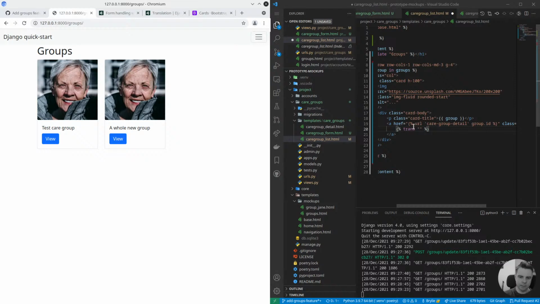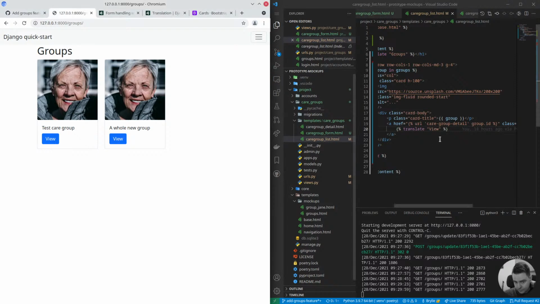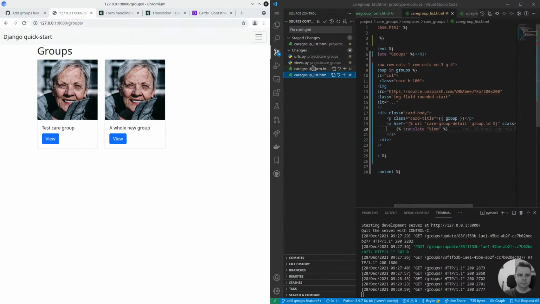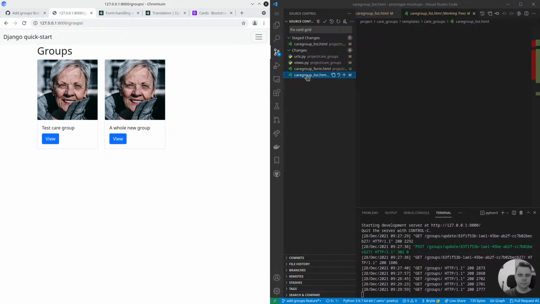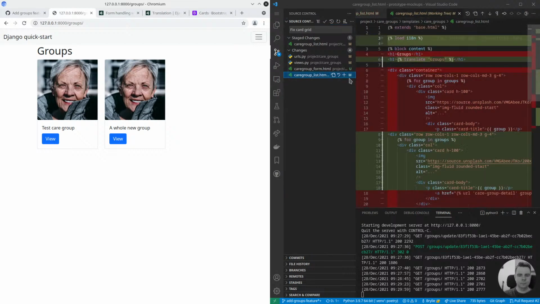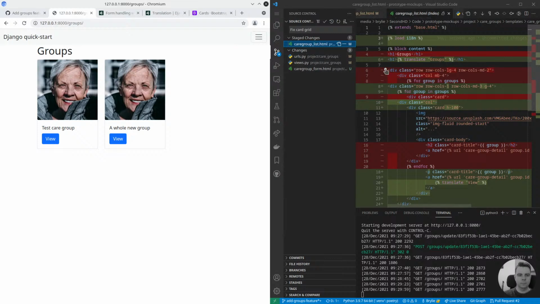Now this should be translate. Could be 2 commits, but all right.